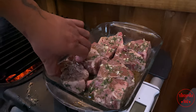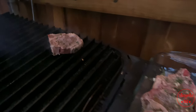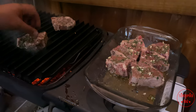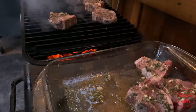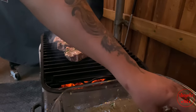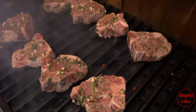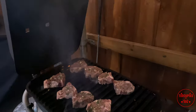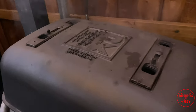I'm going to use my hands to place the chops down on the grill. Go ahead and get all of them on here, spread them out. Once they're all on, I'm going to cook them about two to three minutes a side and check for an internal temp of 135. Give this a close, make sure your vents are open at the top, and check them in about three to four minutes to flip.